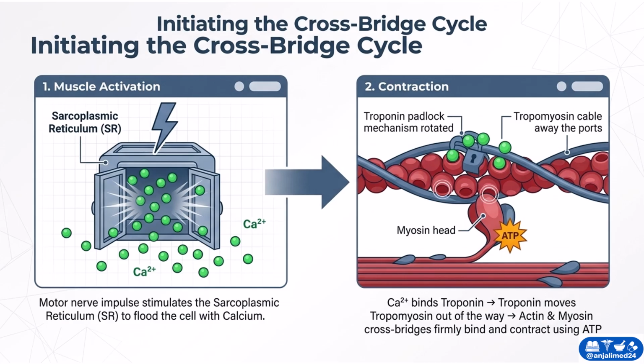A very important physiological principle is demonstrated here. Calcium initiates the contraction while ATP powers the cycle. Without calcium, binding sites remain blocked. Without ATP, myosin cannot detach, leading to rigidity. Clinically, many disorders affect this pathway. For example, hypocalcemia reduces contraction strength, while ATP depletion contributes to muscle fatigue and rigor states. This slide represents one of the most fundamental processes in human physiology: the conversion of an electrical nerve impulse into coordinated muscular movement.